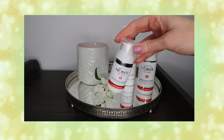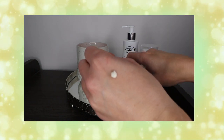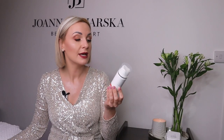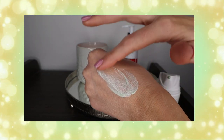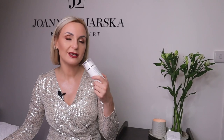The Norel eye cream is great because it doesn't irritate my sensitive eye area — I can apply it all the way around the eyes, on the lids and underneath. It has a beautiful moisturizing, smoothing effect as well as lifting purposes. The third product from the Norel anti-redness line is the moisturizing emulsion — a very lightweight moisturizer. It has a green pigment that nicely erases any redness on the cheeks or chin, gives beautiful hydration, has SPF 20, and works great as a primer and base for makeup.